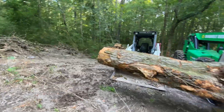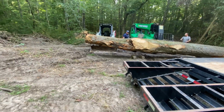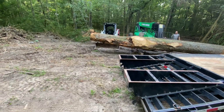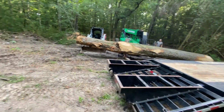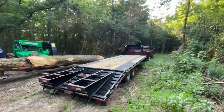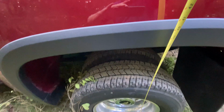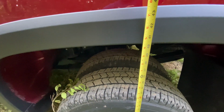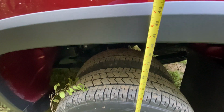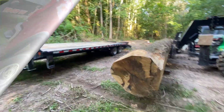Yeah, what's that, about 5 feet of overhang so far? I wonder what the law is on that. That's why we had the nose in, because I put that big heavy one up on the truck. See how much she squats. Let's go measure that now. Currently at 40 and a half. Let's see what we get. I had to put the log on it. So we're getting kind of a load on the truck.